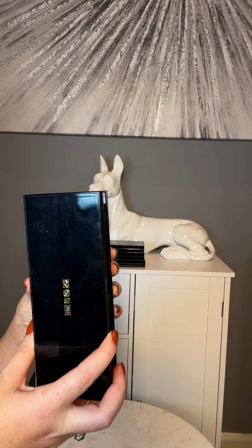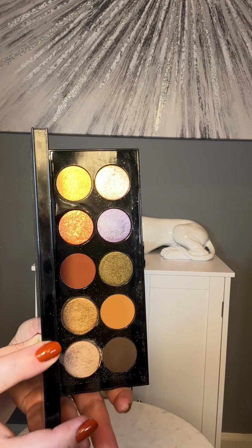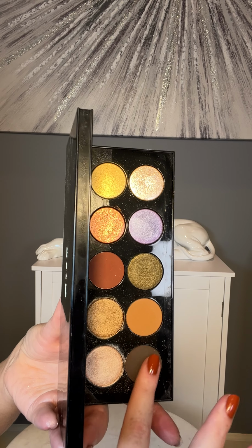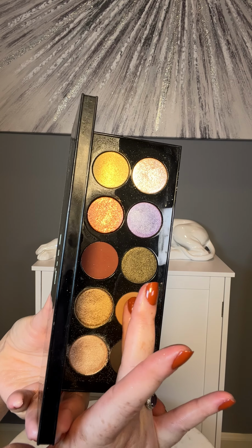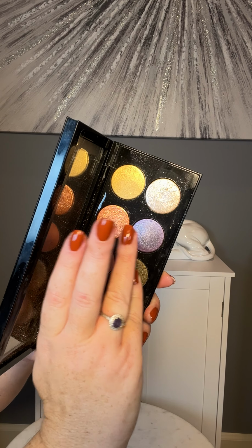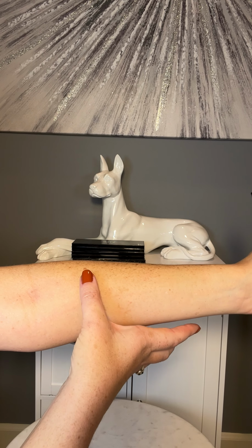A drum roll for #1, which is the gorgeous Midnight Sun palette. And I will say I somewhat wonder if I picked this simply because it's fall, and to me this is the ultimate fall palette. Like I said, they're all my favorites in so many ways. It's really hard for me to even rank these because I just love them all for different reasons. But this definitely screams fall to me. So let's check those out.